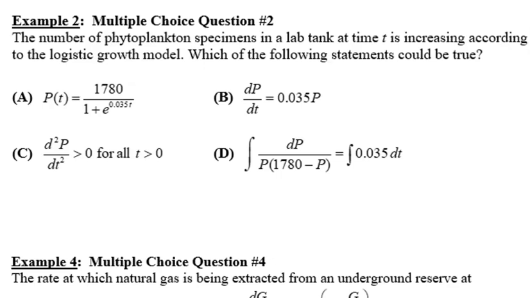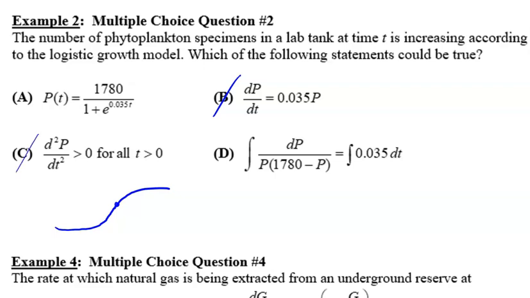I'm just going to go through and explain why we eliminate each of them. This is the one that jumps out at me first. This is a law of growth, because the rate of change is proportional to the current population, so that is out right away. This one right here, the second derivative being positive, is false, because if the second derivative is positive, that would be concave up, but we know that we switch to concave down once we hit half of that carrying capacity, so that is going to be out.